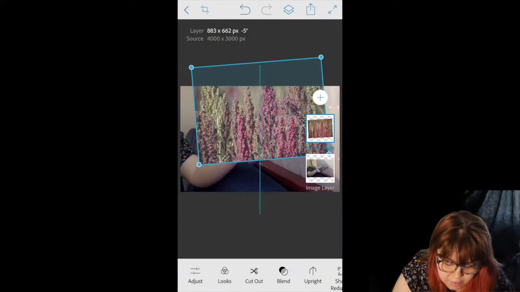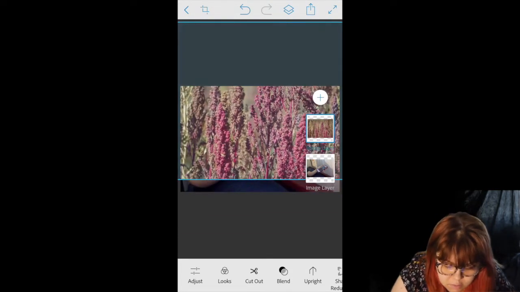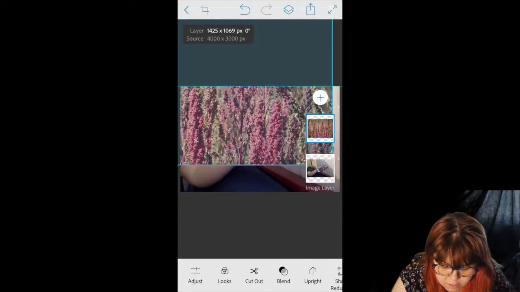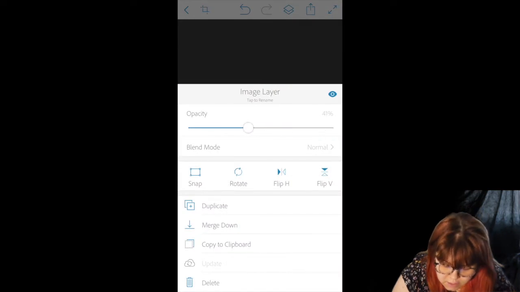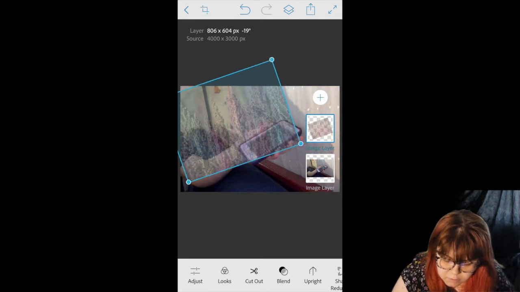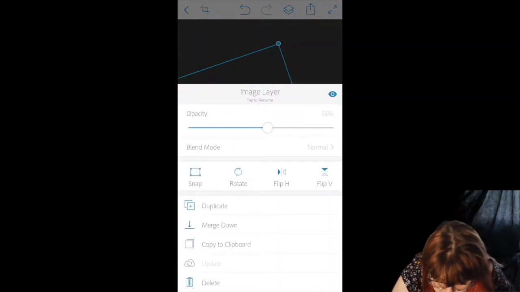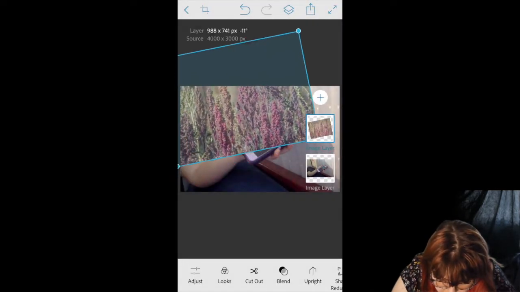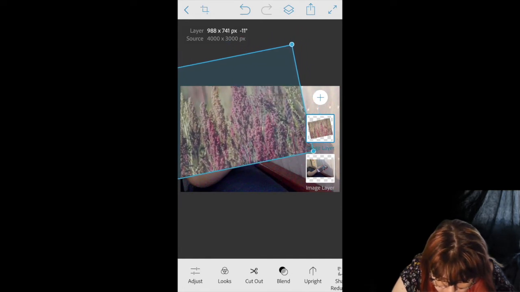What I am going to do though is pick what parts of mine do I want. So what you're going to do is change that opacity on that real quick so you can see, and then rotate it to the point where you want it. It has to cover the whole computer screen or the phone screen, but what I found last time was it was super annoying to cut out every tiny little bit.